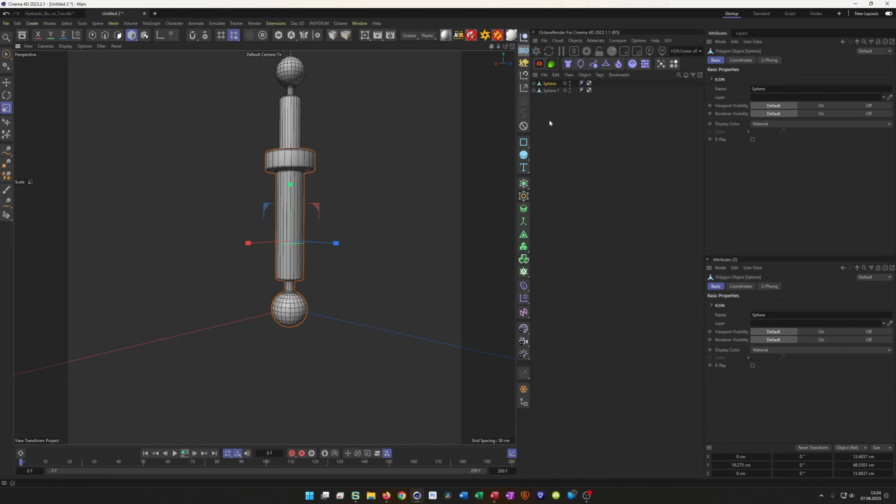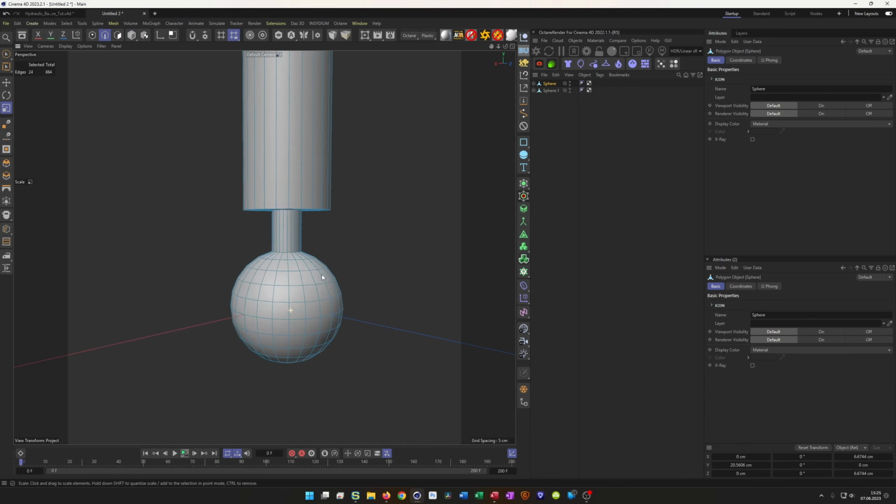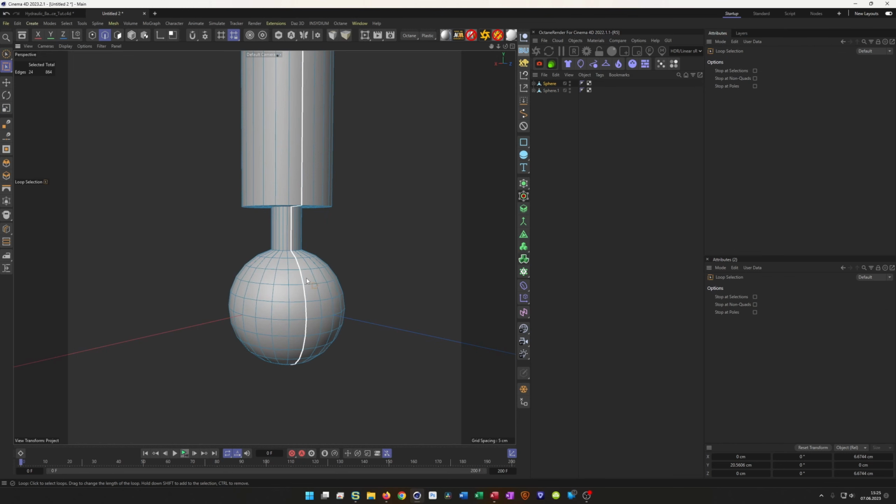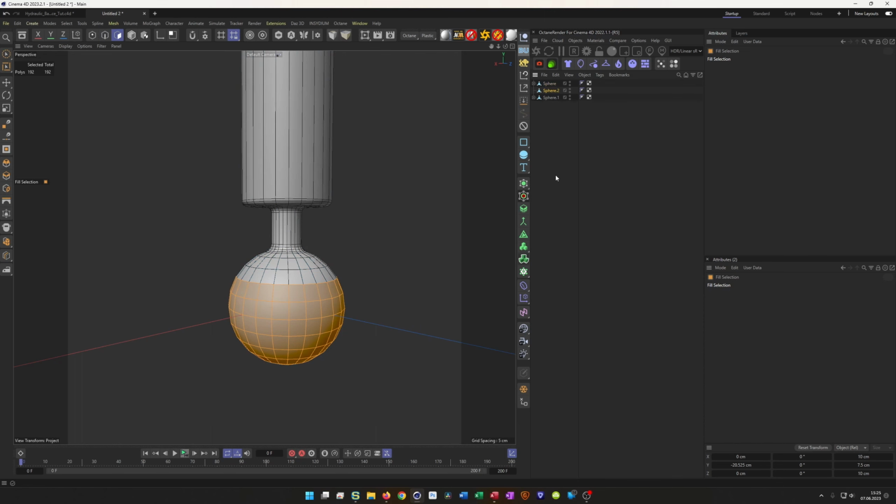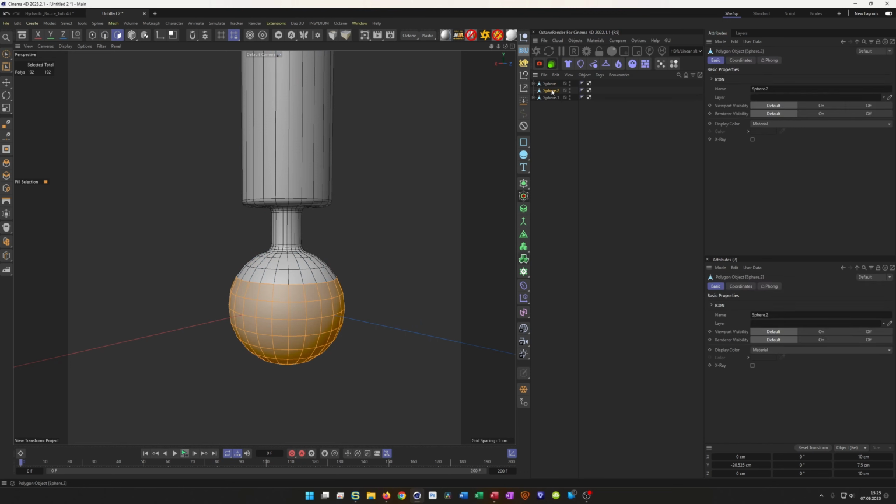And this is another easy thing. Let's go to here. Go in the edge mode here. No, this one I want. So UL select here. UF select this one, and I wanna split these polygons from the sphere here. This I do with UP. So now we have here the socket.